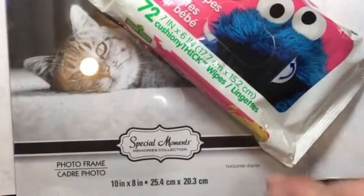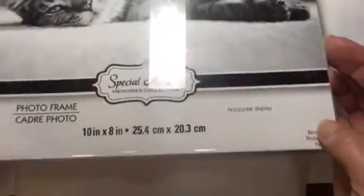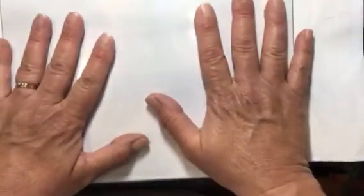So what we needed for this week was some baby wipes and 2 acrylic frames from the Dollar Tree. Now these frames do have this stand on the bottom to stand them up like this. So what you're going to need to do, I film on boxes here. I just have a box to get me closer to the camera. So I have put that edge over the edge of my box so that it sits flat on top of my surface.